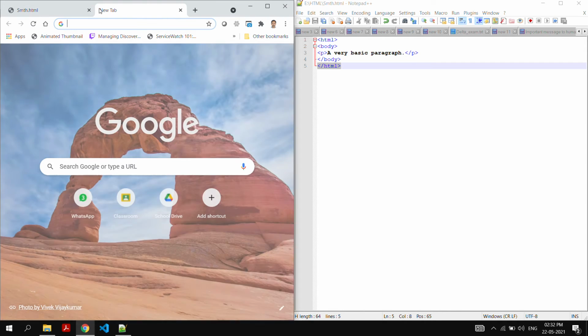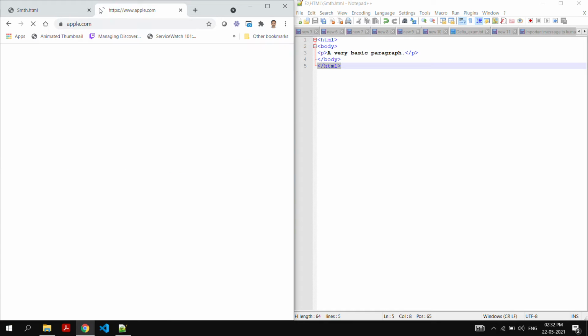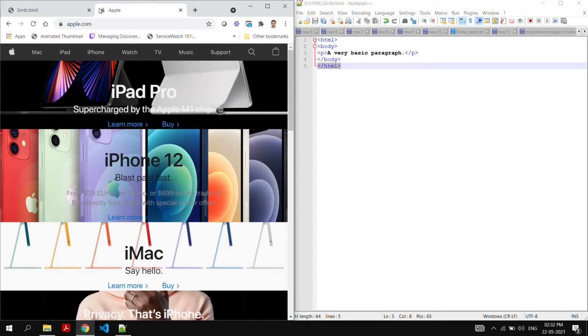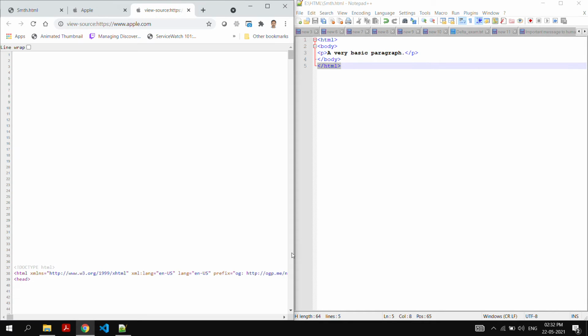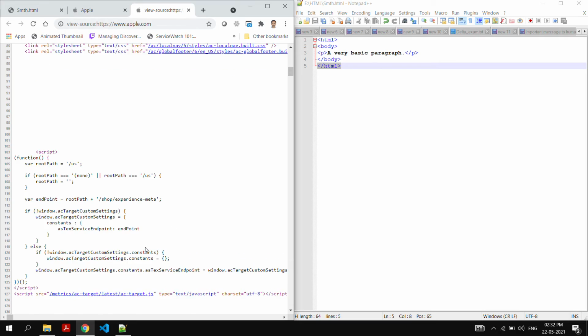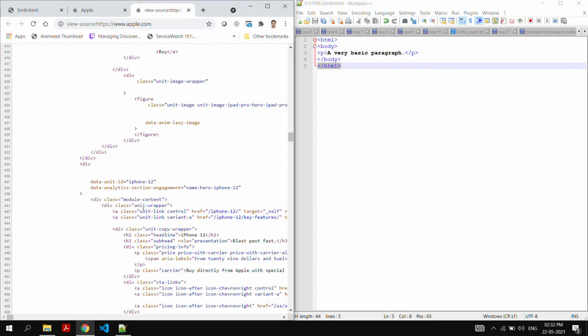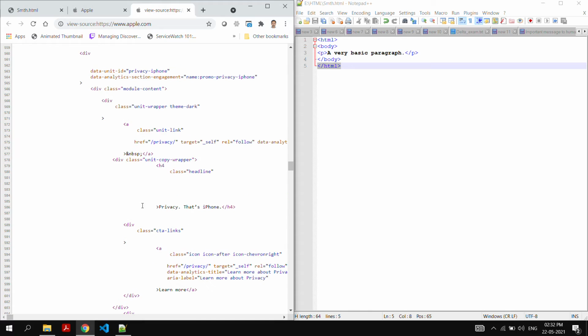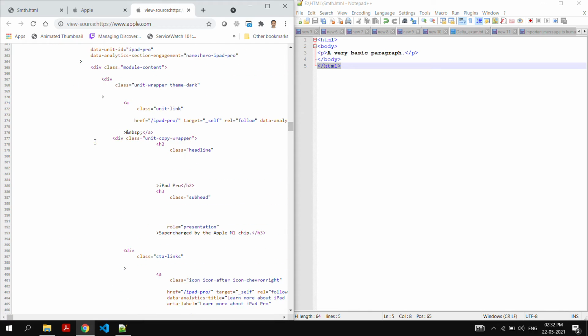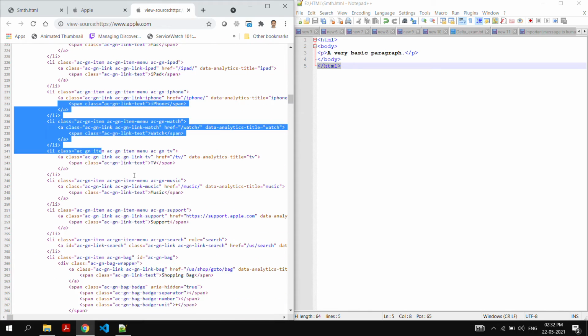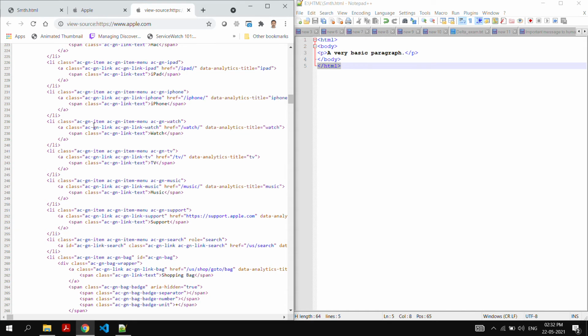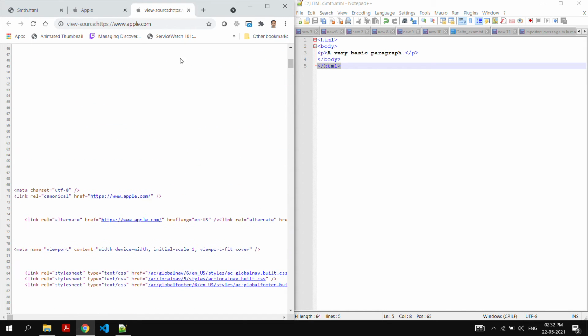Now you can also do this on apple.com. Control U, and can you see their code is really hard and big, so it's better that we do not. First of all, we should do the basics. This will be hard to understand for us right now.